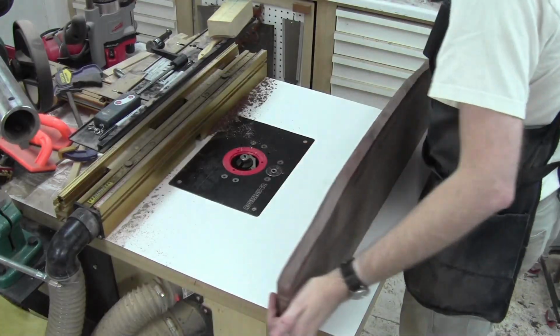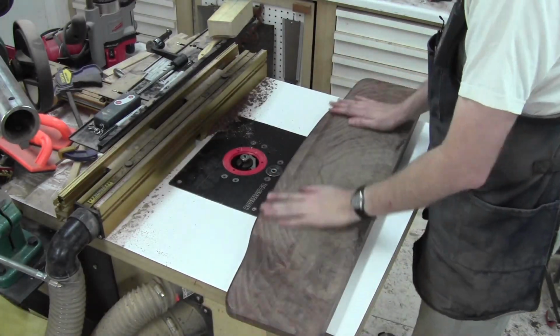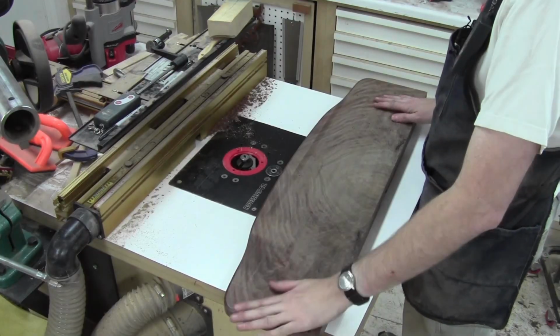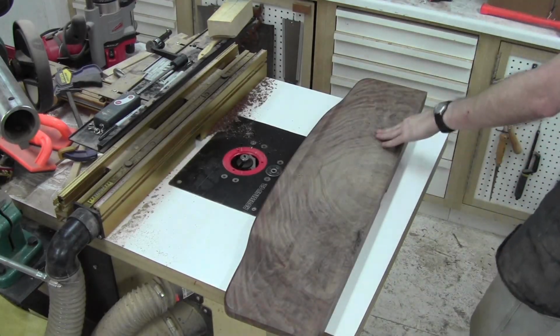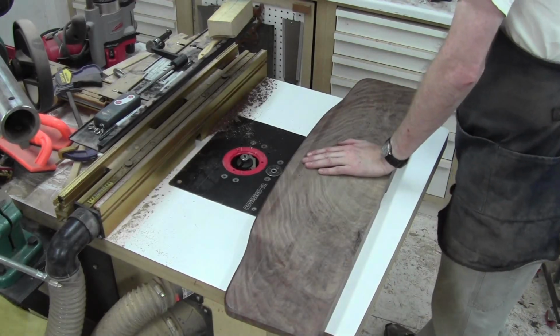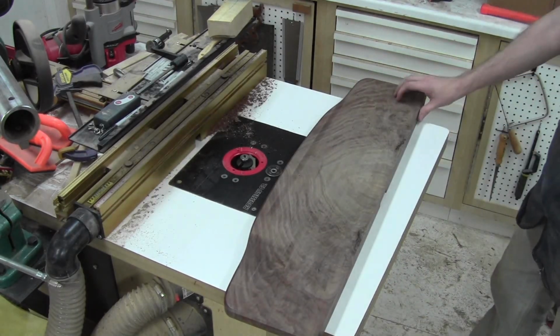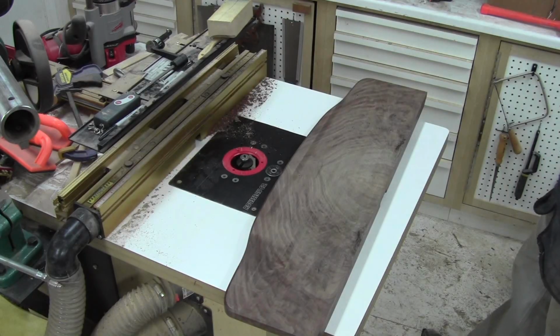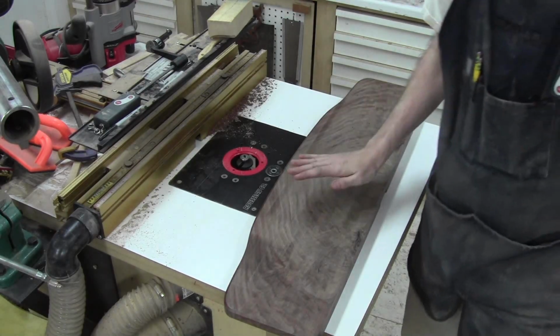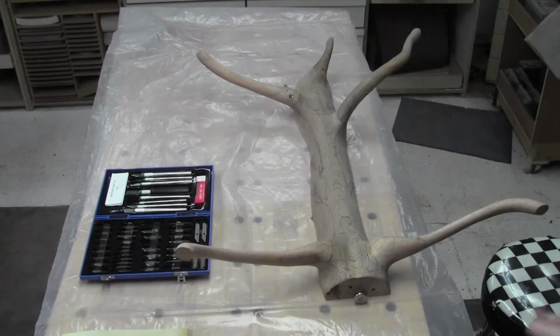So that's pretty much the shaping of the top. We're ready to start making this thing ready for finish. The sanding lines need to come out and all that good stuff. So we're going to switch ourselves back over to the bench. And yeah, I think this thing's ready for some finishy stuff.